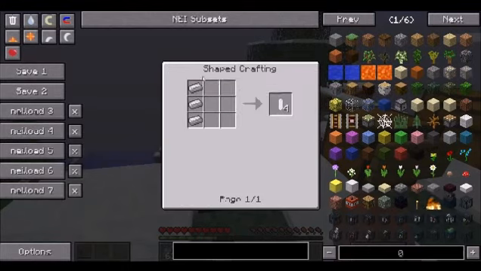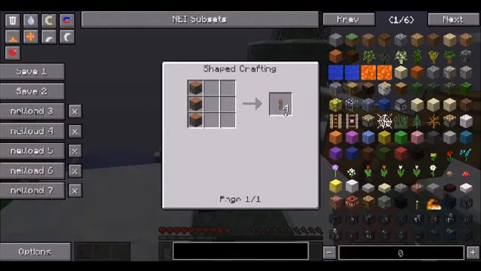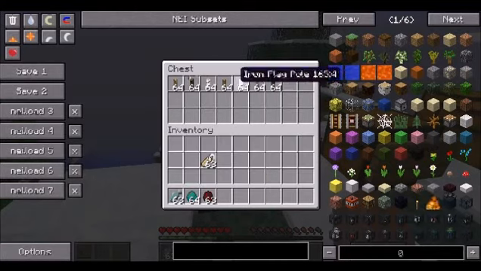Iron flagpole, 3 iron ingots make 4 of these. Acacia, you need acacia wood and make 4 of these. Dark oak wood flag, you need dark oak wood to make this. So I'm going to take an iron one.